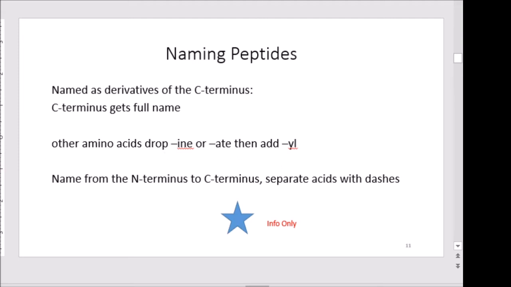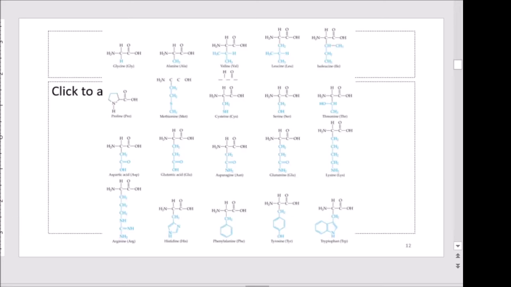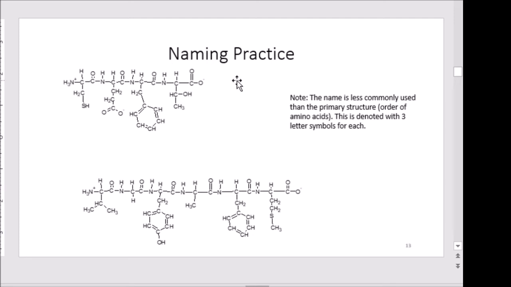What I'm going to be hitting you with is asking for the order. And so you can give their full name, or when we look at these pictures, remember each one has these three-letter symbols. And so you can use that to tell me what protein it is. All right, so here's one, and we'll ask a couple of different things about it. I'll start off with this: how many amino acids are here?